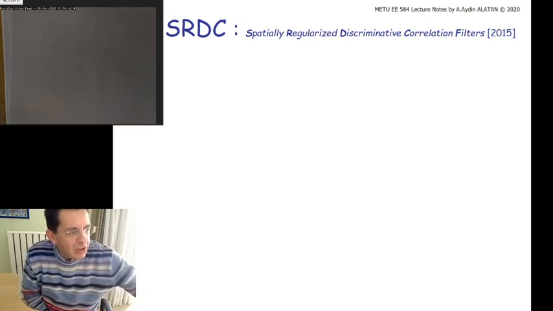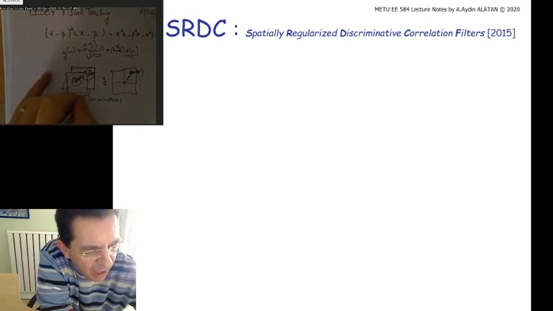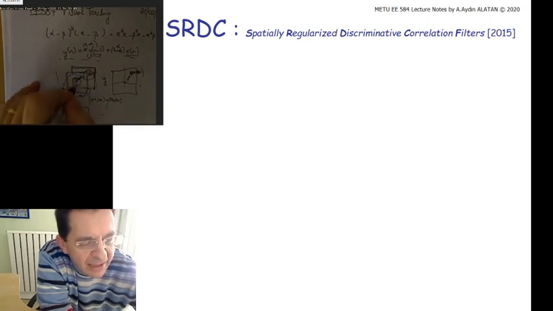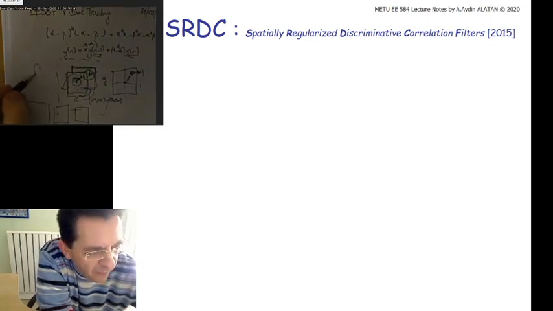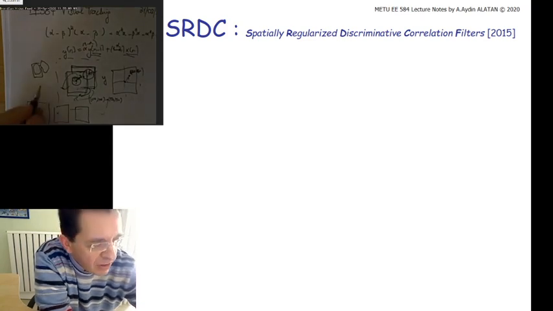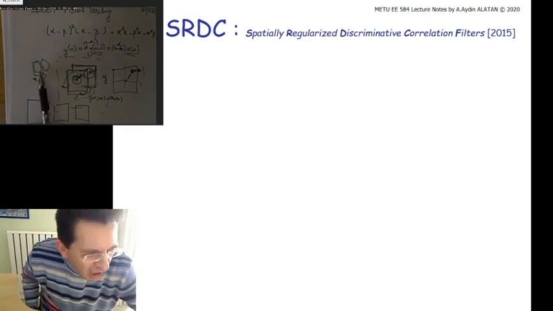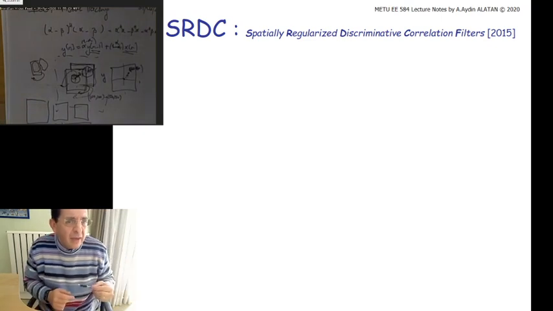Until now, I was just simply moving in the same frame. There is no search window. I am having a single same position with the assumption of circular shift. Hey, my object is a very small head maybe here. If it moves like that, I cannot find in the next frame where it is, isn't it? Because it is only capable of finding the displacements within itself. If the target that you are trying to find moves a little bit higher than its own size, there will be a problem. That's a very important issue.